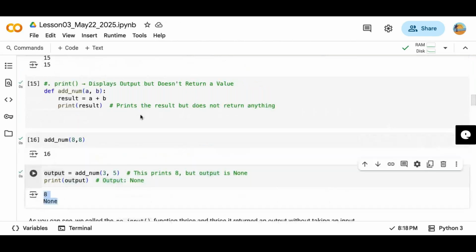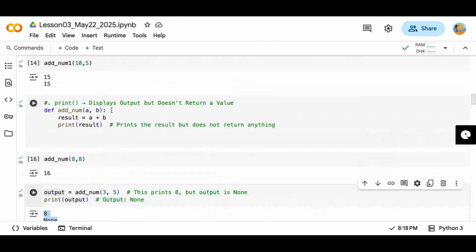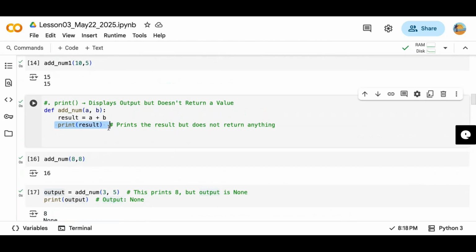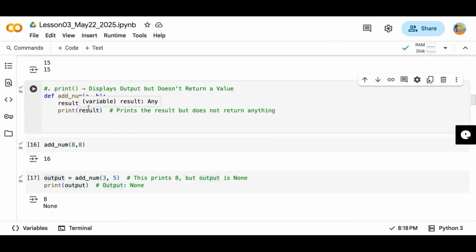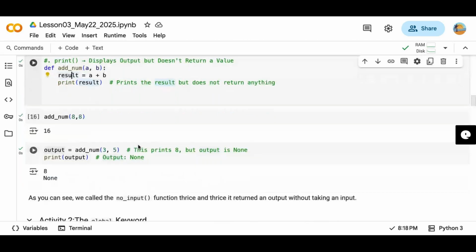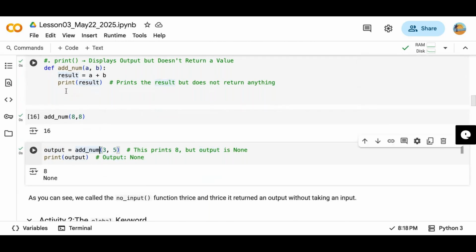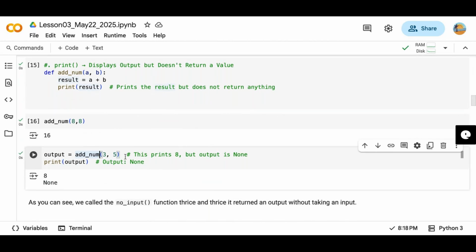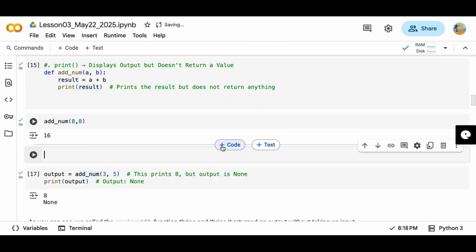So just understand the difference between having a print statement and return statement here. Printing is just to print the output result, but when you create a function and call it, if you want to reuse that output in some other code, since it didn't have the return statement, you would see the output is None here. Just observe this.